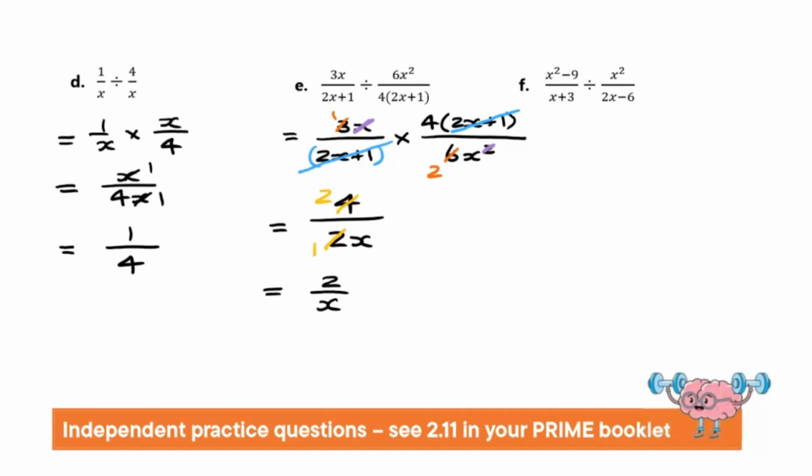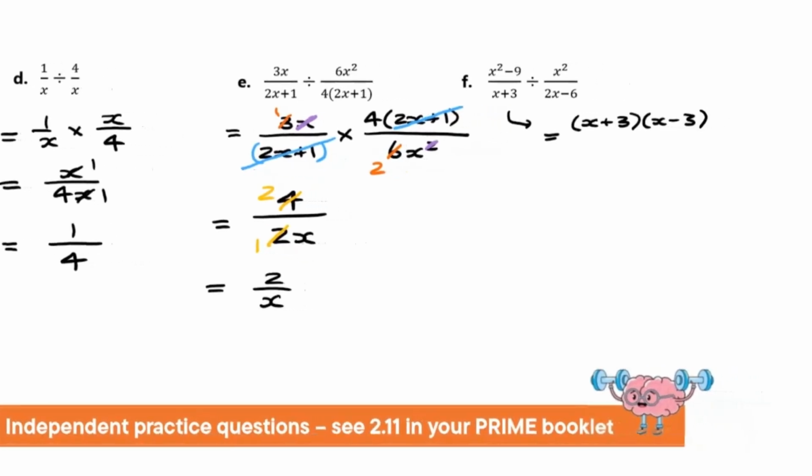Okay, very last one. We've got some factorising to do. I notice we don't have a common factor we can take out here, but we have the difference of perfect squares, or DOPs, that we've talked about in the past. So I'm going to factorise that one now. Why not? x minus 3, I think I need a little more room, all over, and I'm going to write this x plus 3 in brackets here. Change the division to multiplication, then we've got 2x minus 6 over x squared. So we've got an x plus 3 and an x plus 3 here that we can get rid of quite nicely.